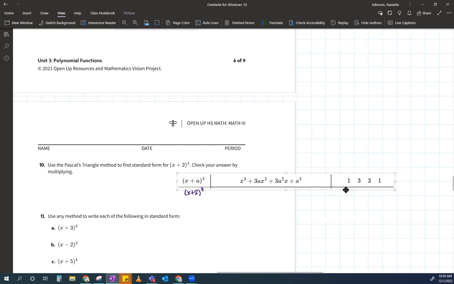So in my brain, because I know the Pascal's triangle, I'm going to write it underneath here. I'm going to write 1, 3, 3, 1 first. My iPad keeps moving things on me. Hold on a second. Okay. So I'm going to start off with my exponents, and I'm just going to write 1 plus 3 plus 3 plus 1. I need more space because I write really big.